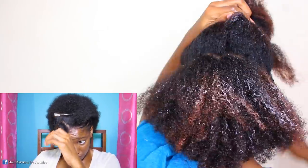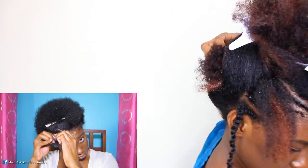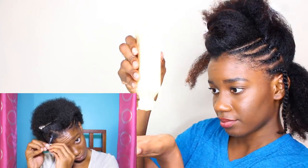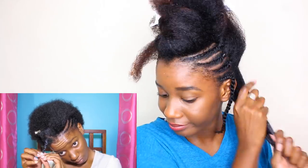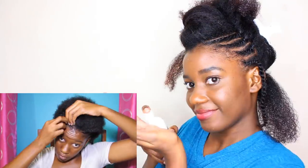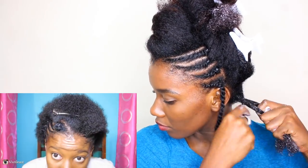Any of you guys that are newly natural or thinking about going natural, is there any hairstyle that you keep thinking about and you really want to try once you become natural or once you do your big chop? Yeah, this was that hairstyle for me, the chunky twist out. I've always seen girls rocking it with their short hair and I admired it, and that's what I really wanted to do.